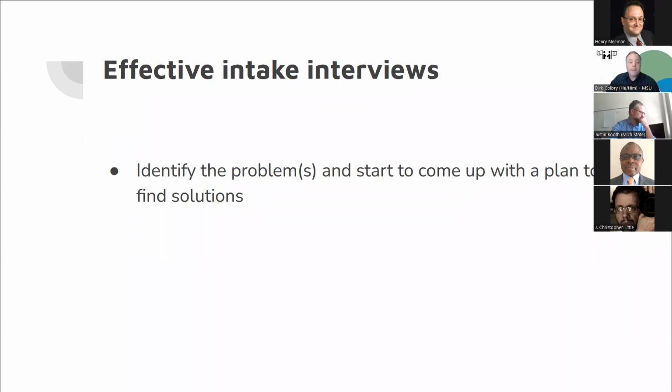And the key second piece of a good intake interview is to build a relationship. This is extremely important. When you're onboarding someone to your group, yes, you want to solve their problem, and that is important, but you also want to build a relationship. That is about getting to know them and them getting to know you, so that they feel comfortable asking more questions in the future. And that's really what I'm going to focus on a lot today.